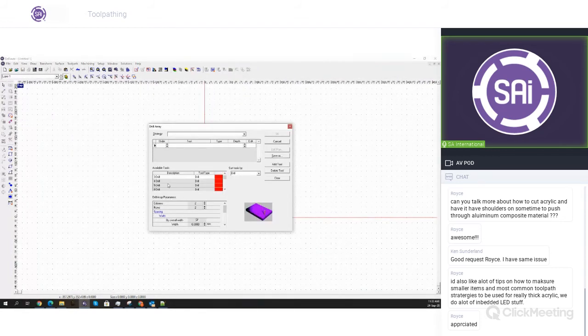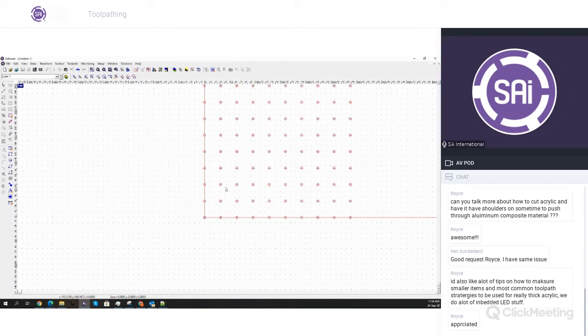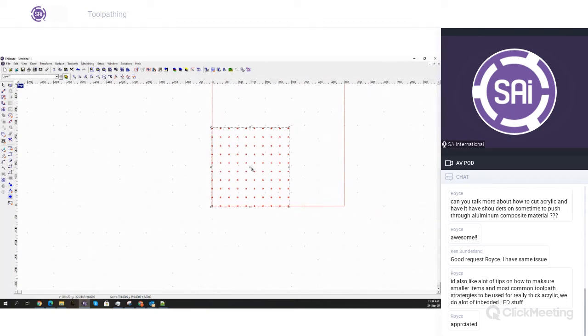If you're going to drill arrays, you also just select your drill type, choose your columns and rows, say 10 by 10, and the spacing you can do by width. I typically tend to use horizontal spacing, and I set it to 32, which is typically the distance between drills on a drill bank. And then you can set up the start coordinate, or also by graphic and clicking, and then it'll just create an array of drills for you to use.